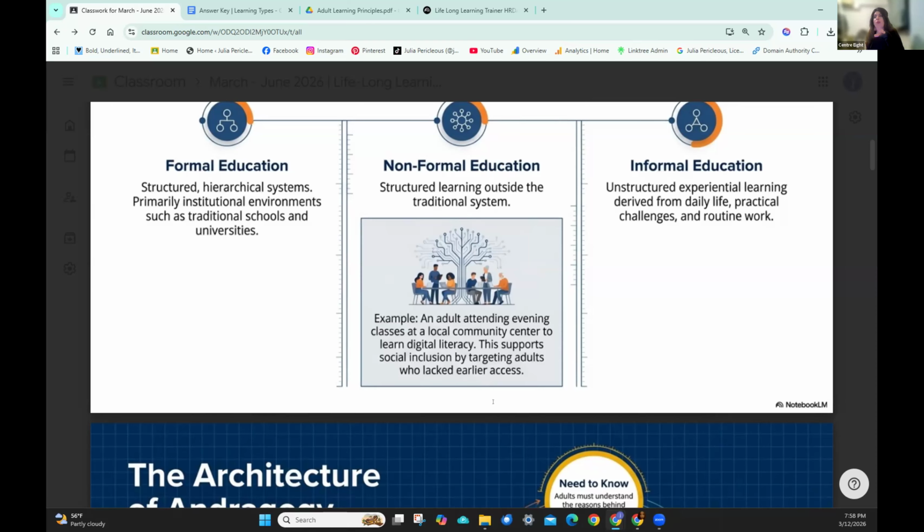When we are speaking about non-formal education, we have structured learning outside of the traditional system, meaning at the end, you will be able to get a certification, maybe a professional qualification.